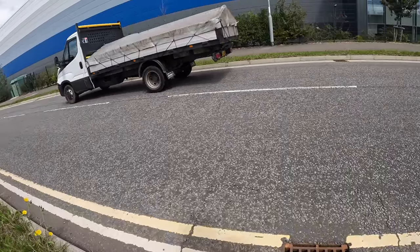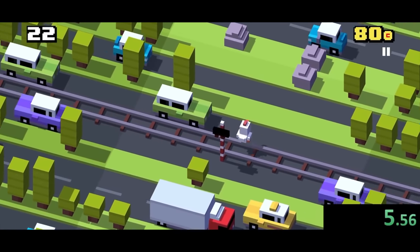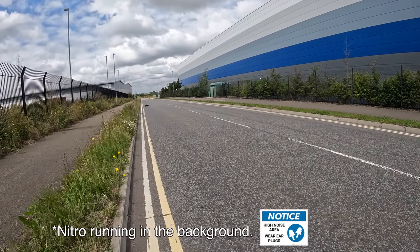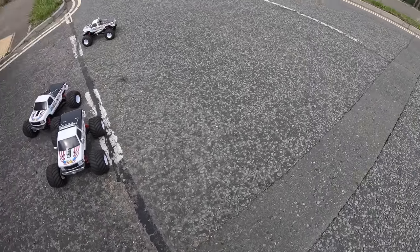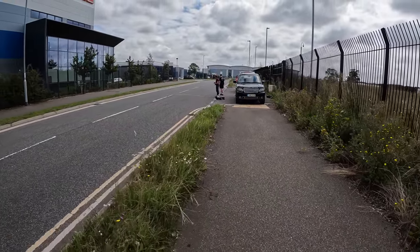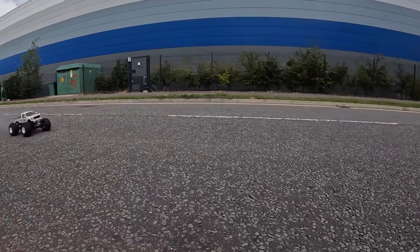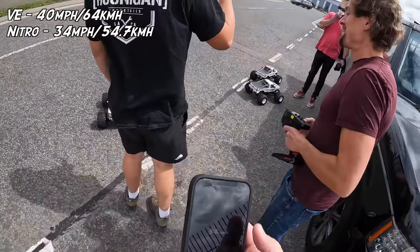Right, speed run mine first. Oh, this is busy road. Another car. I thought this road was quiet. Mph. Go, Stan. Nitro next. Go on then. You're ready when you are. Here we go. Nitro. 40 mph to beat. I'm not sure it's going into third gear though. And mine was faster. 34. Oh, didn't go into third gear, did it?